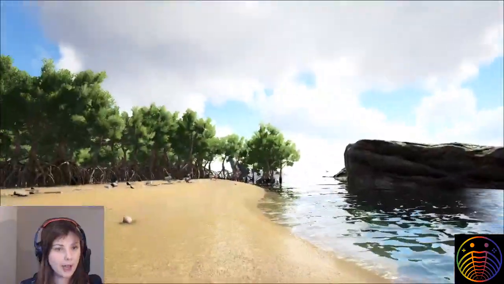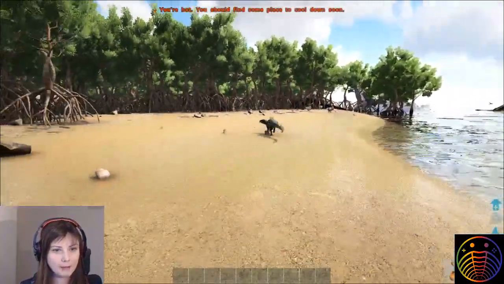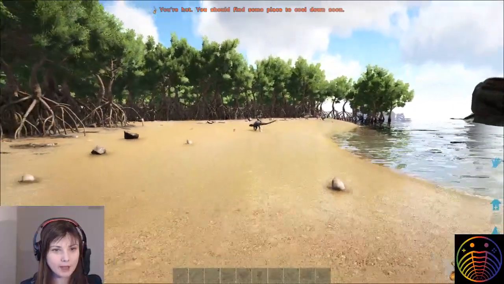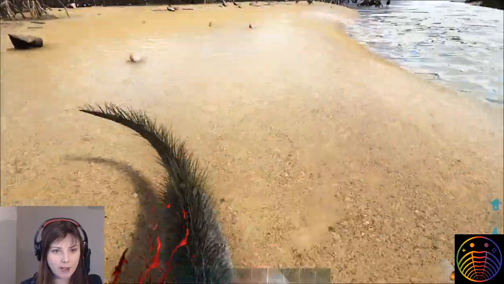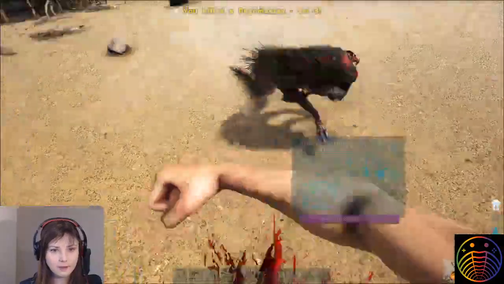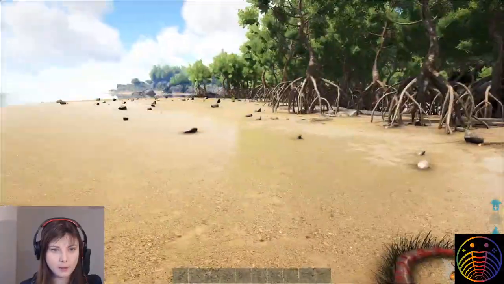So, we'll wake up on a beach. Oh no, right in the middle of a dangerous animal. That's a Pegomastax. Oh, it's going to try and steal stuff from me. Let's punch it out. Don't mess with me.